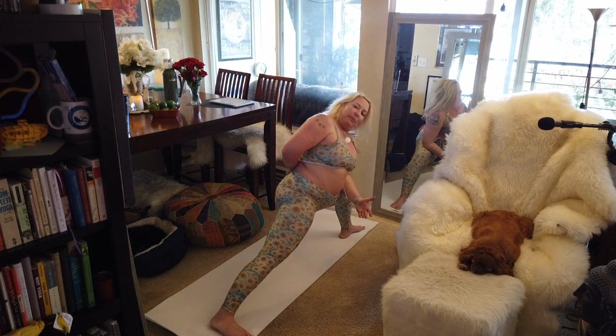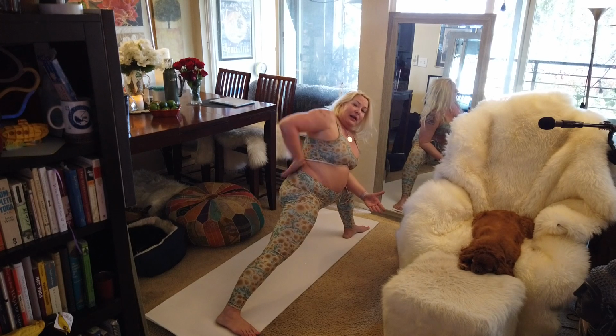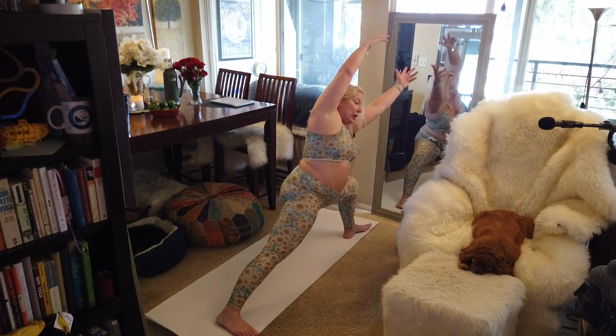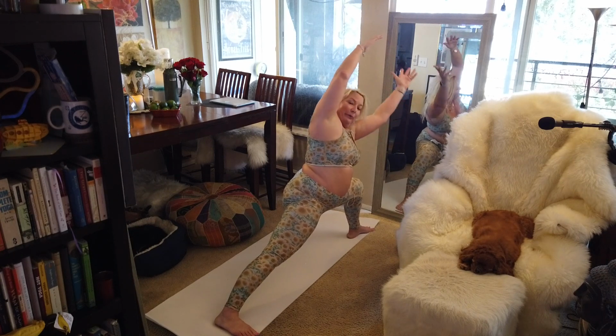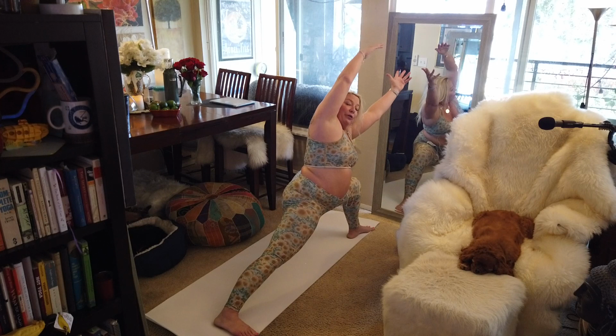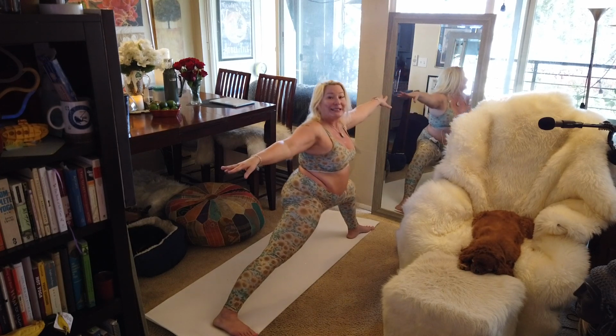Keep your half bind, drop your elbow and get low. Stay or play. Bring your top arm up, expand both arms, or two straight arms like you're holding a beach ball. Here we go. Stack your shoulders, get into it. Breathe. We're here: 3, 2, 1. Warrior 2. Let's get to crescent lunge.